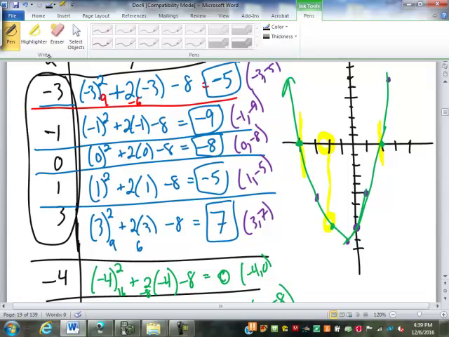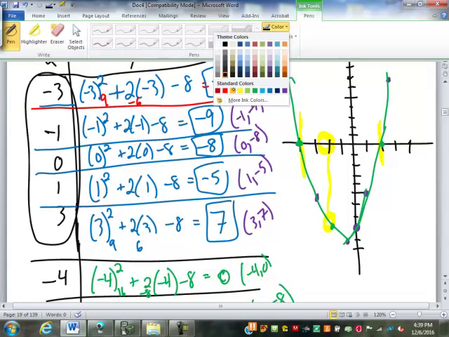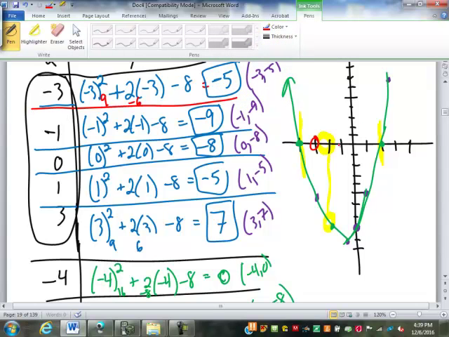The reason I do -3, -1, 0, 1, and 3 is it gives me values scattered across the graph. Kind of spreads it out so I get a decent picture of the graph, figure out where I need more information and where I don't. I always use 0 just because 0 tends to be a pretty easy point to put in. And the 1s and -1s are usually fairly easy to use as well. Got to get a little bit out from the center.